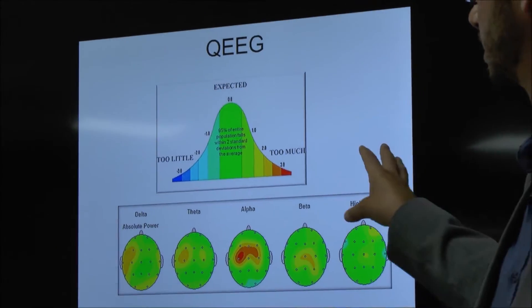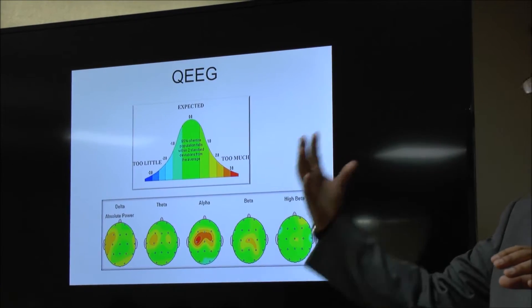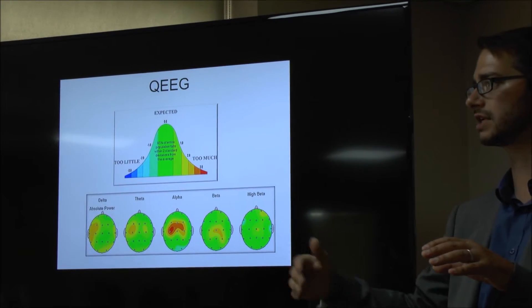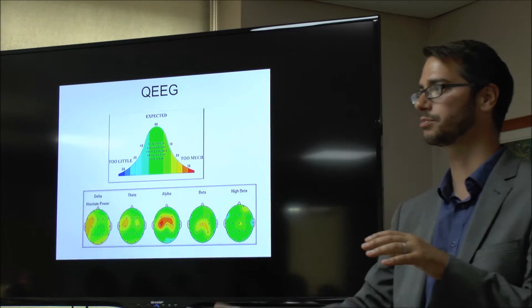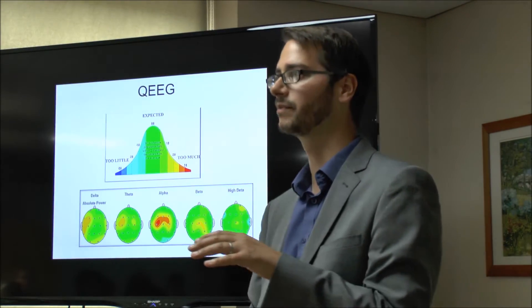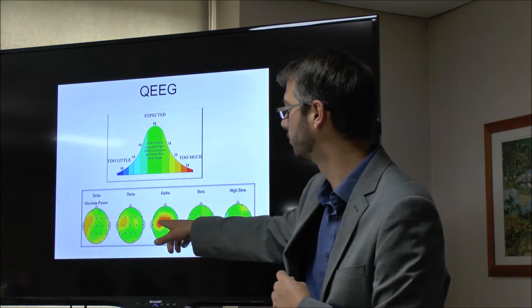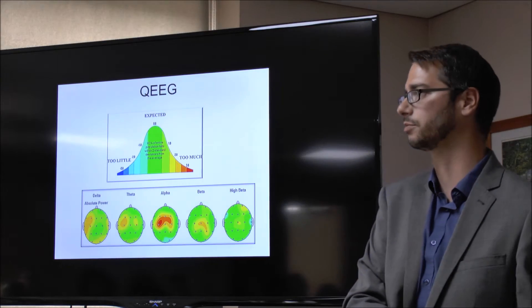When interpreting this information, it's very important to understand how brain activity and level of arousal link to the person's presentation and their symptoms. Does a profile where you've got a little bit of orange here, some red there, does that make sense in relation to how that individual presents from a behavioral perspective?